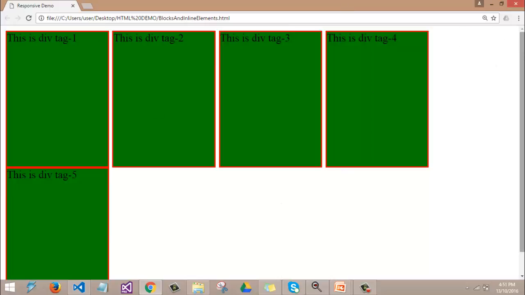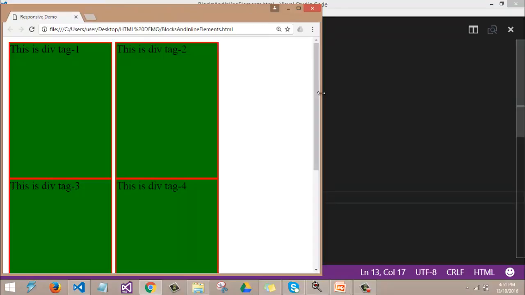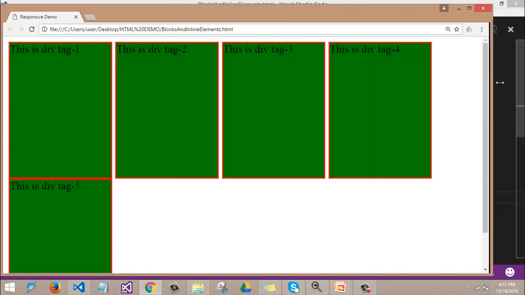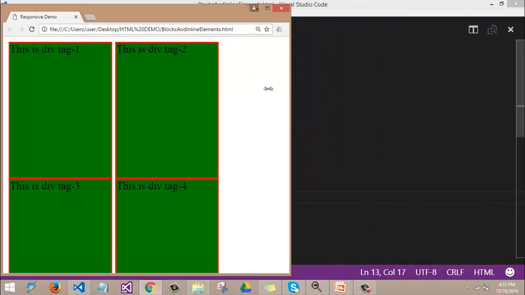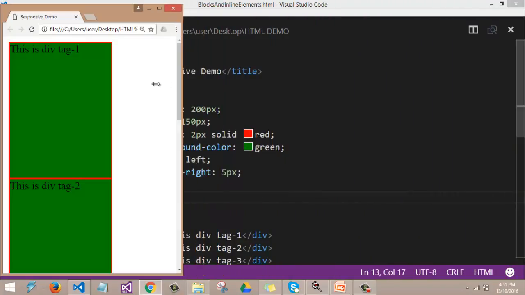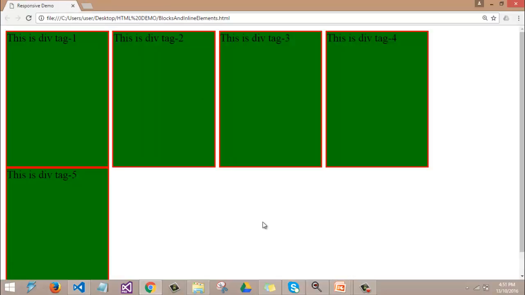If I resize the browser, this is how the divs are displaying on a mobile, this is on a medium screen, and this is on a desktop screen. Here you can observe the content of the web page is not hidden. Instead it is displayed one below the other. We are not losing any data. This is one way of creating responsive web pages.